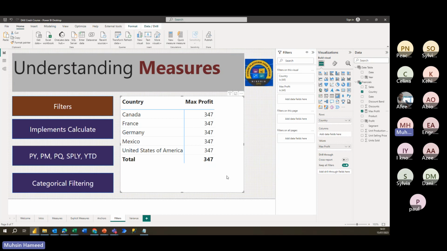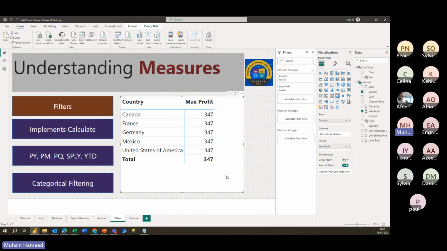So assuming that we have a requirement to say that we want to know the maximum profit for 2013. We don't want it to be rolled up for both years. So we want to know what was the maximum profit for 2013, what was the maximum profit for 2014, for instance. That is a calculation that has some filters. So it is grouped under the filter-based calculations.